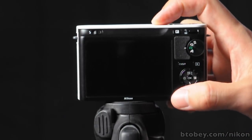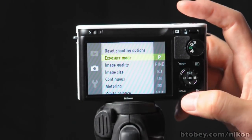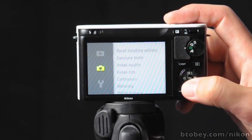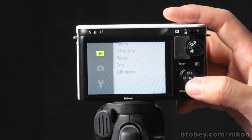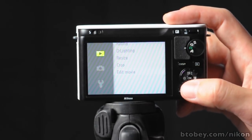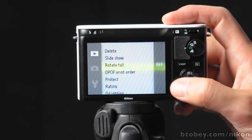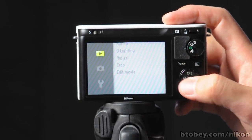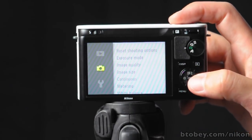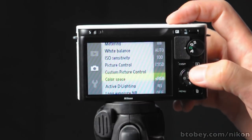To get into the menu here, you hit the menu button down here. And you'll notice on the left you have 3 different options. This is your playback menu. So when you're reviewing pictures in play mode, you can go to this menu for different options. You can see they have a variety of options. Then this is your shooting menu. So when you're about to take a photo or in shooting mode, you can change a variety of settings here.